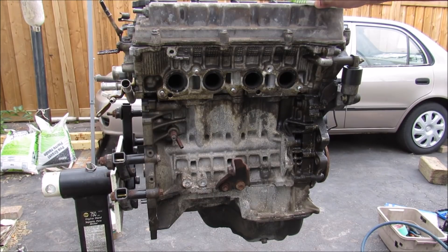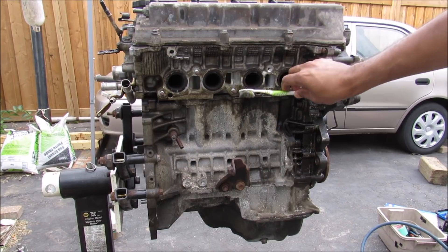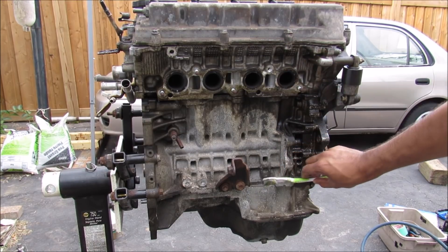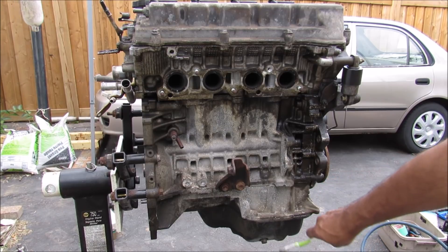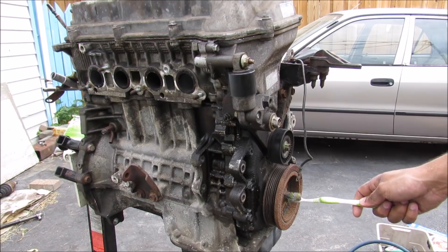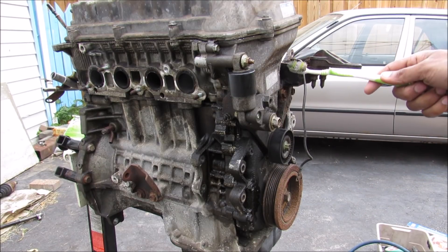The engine is broken up into five main sub-components. At the top here we have the valve cover, then the cylinder head, then the combustion chamber or engine block, then the crankcase at the bottom, and then the oil pan down below. This here is the front of the engine. We've got the crankshaft here that powers the harmonic balancer which turns all of the accessory belts on the front of the engine.